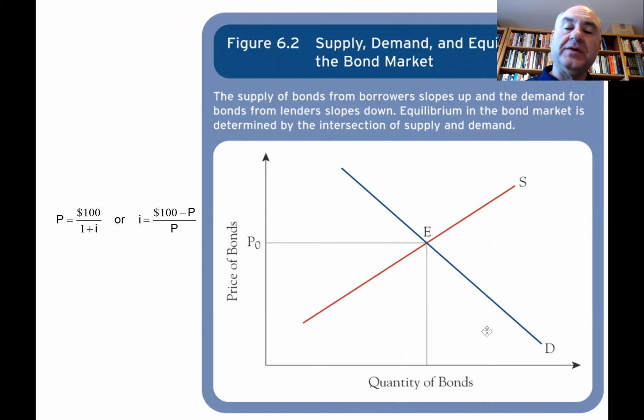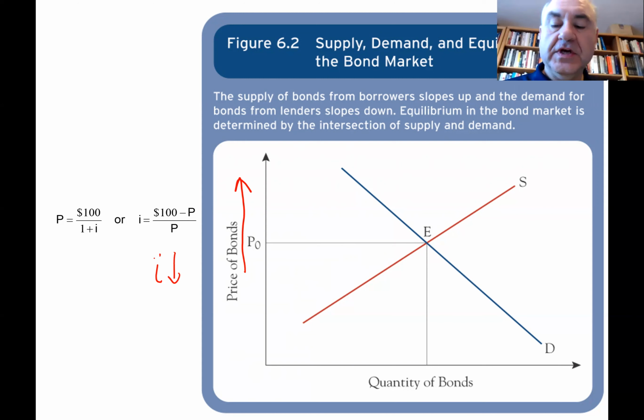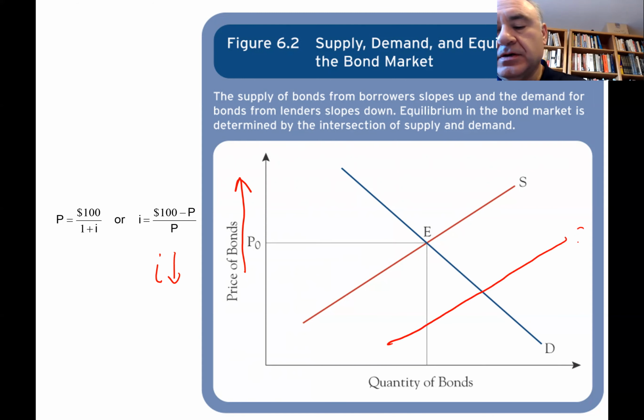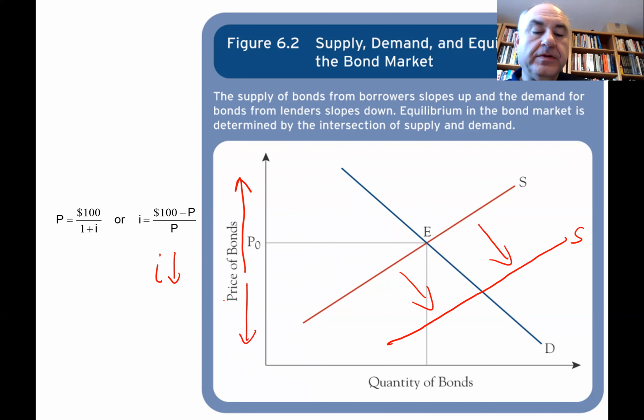So now let's go to the bond market, which is where we're headed on this. Once we know that prices and yields go in opposite directions, it means that when the price is going up over here, the going interest rate is going down. Just for instance, if we were to have a massive increase in the supply of bonds, it works like any other supply market. Like any increase in supply, that would bring down the price, but that would drive up the interest rate.